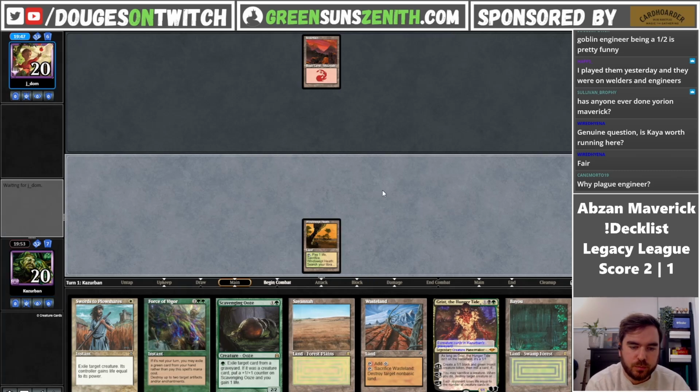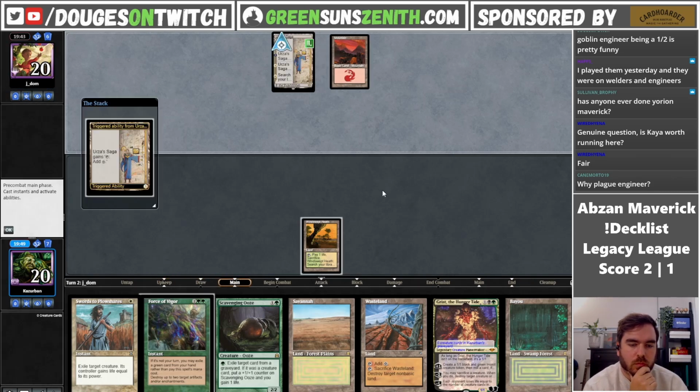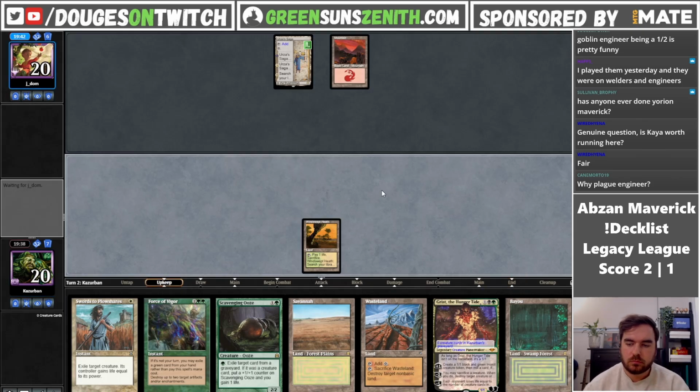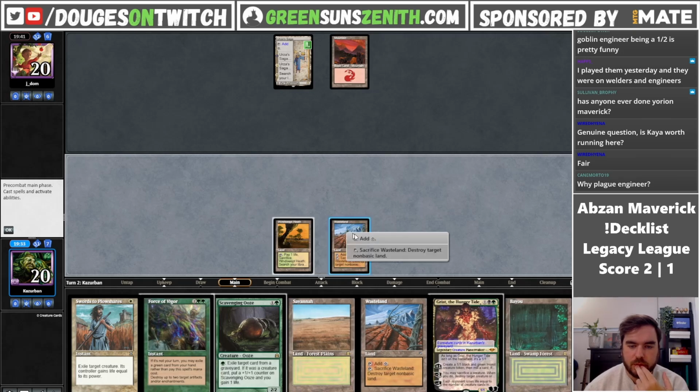Kind of just like fetch pass to see what they're on. This is an interesting spot because I could force the Saga right now before they get to tap it for mana, but I'd rather allow them to tap. Oh. Pretty happy just to Wasteland here.